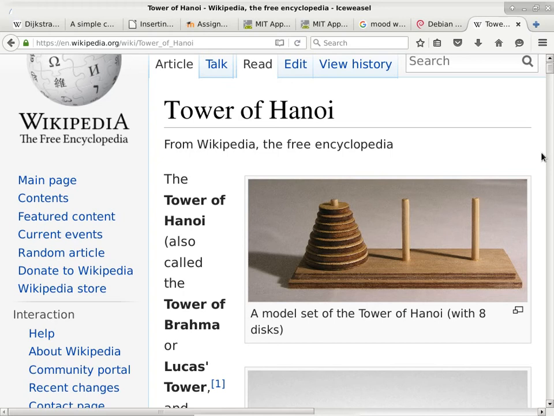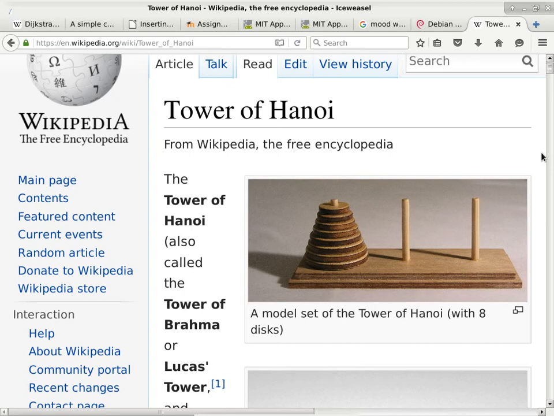So this is the key to finding a solution using recursion: you look at a bigger problem and you think of the solution of the bigger problem as some steps on top of solving a smaller version of basically the same problem. Whenever you can use that approach, recursion works.